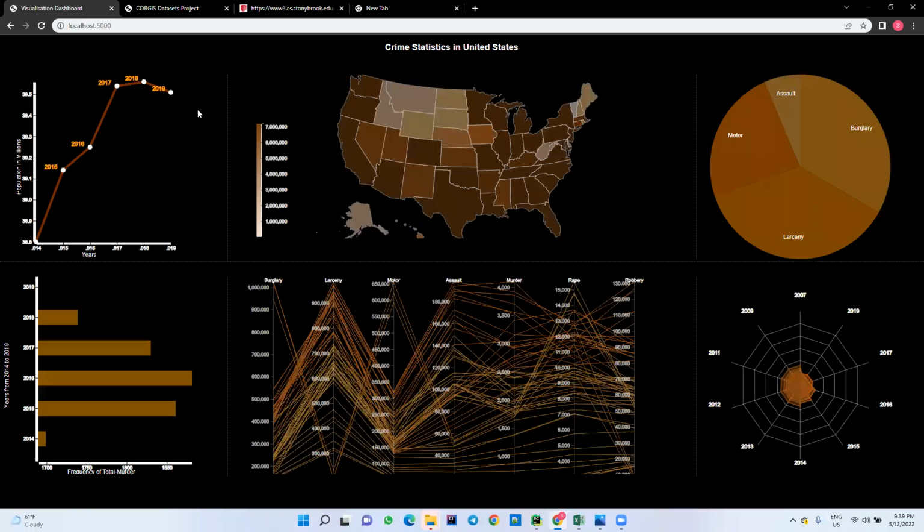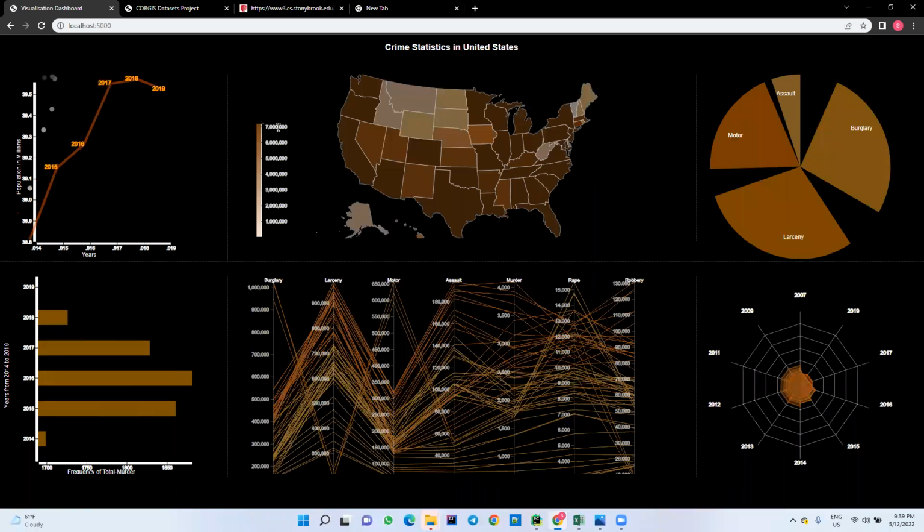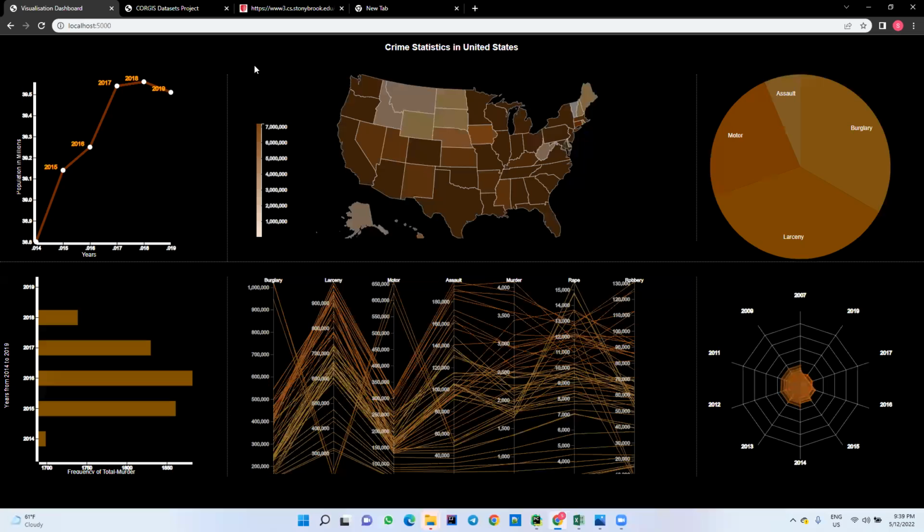So moving on to the dashboard. As mentioned, we have six graphs, and when the dashboard is loaded by default, it shows all the crimes that are there. It shows the density of all the crimes in all the states for the given year, which is 2018. So as you can see, in 2018, the total number of crimes in states like California is close to 1 million, and in states like Texas, it's close to 700,000. I'll now hand it over to my partner Priyanka, and she'll be sharing some interesting insights that we found while creating these visual charts.